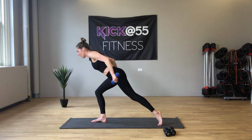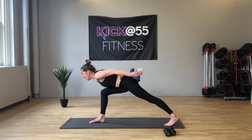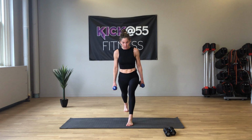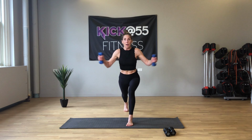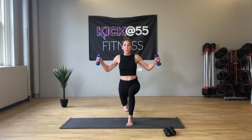Exhale, crescent lunge. Left leg is back, right leg is forward. Arms are high. Beautiful. Rising up. Find that lunge. Right leg is forward now. This time, we come with our palms in front of us, and we do a reverse fly. Right? We can add a dip too. So we dip as we fly.